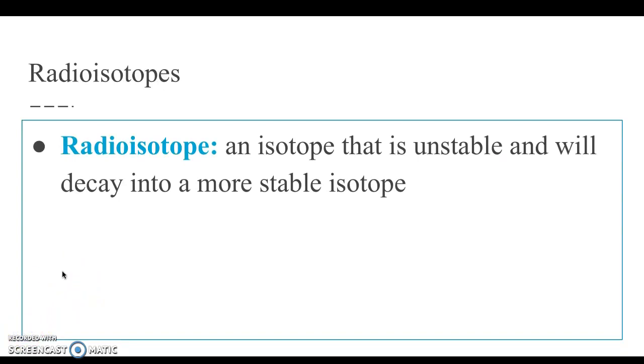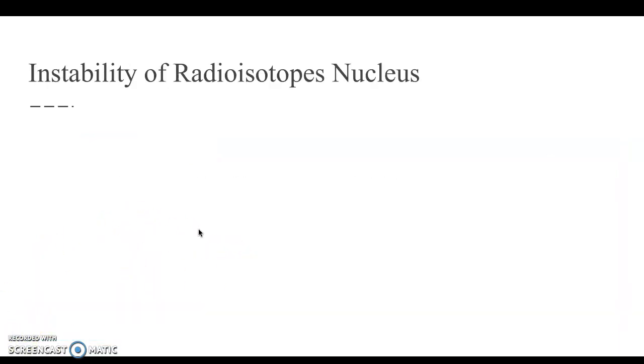So radioisotopes. Anything that is radioactive is a radioisotope. It's an isotope of an element that is unstable. And if something is unstable, it's going to decay until it becomes a more stable isotope. And we're going to look at this more closely in the next video. We're going to talk a little bit why some nuclei are stable and why some are not stable. But just a reminder, protons have a positive charge. When you have the same charge next to each other, they're going to repel each other, just like the same side of a magnet. So this is happening inside of every single nucleus. Positive charges are next to each other. There's a certain amount of repulsion.